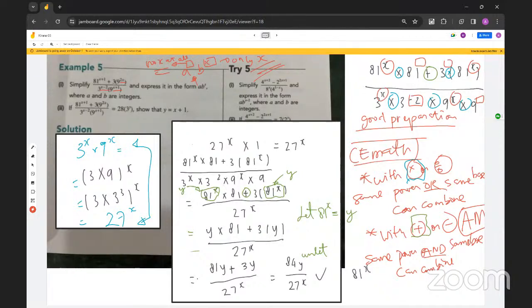Kirana, are you confused? Yeah, a bit. Kirana, you've never seen this let unlet thing, is it? Okay. Your teacher would have done this, right? So unlet is simply returning y to 81 power x, the original guy, correct? Here's your original, and then you let once, and then you have to return it back. That makes some sense, right? What you pretend, you have to unpretend, lah. Okay? If you cannot see anything, use the iPad.